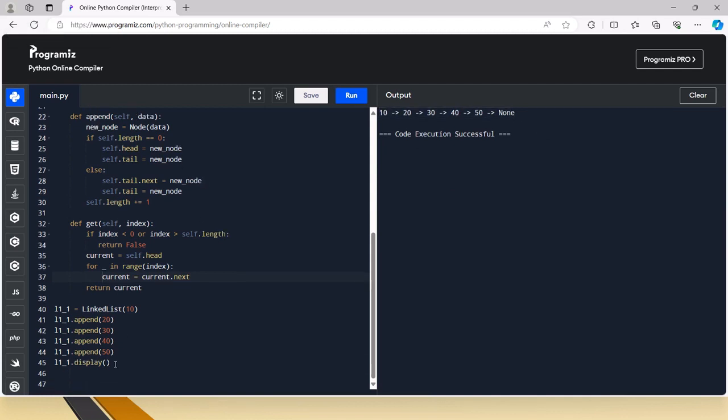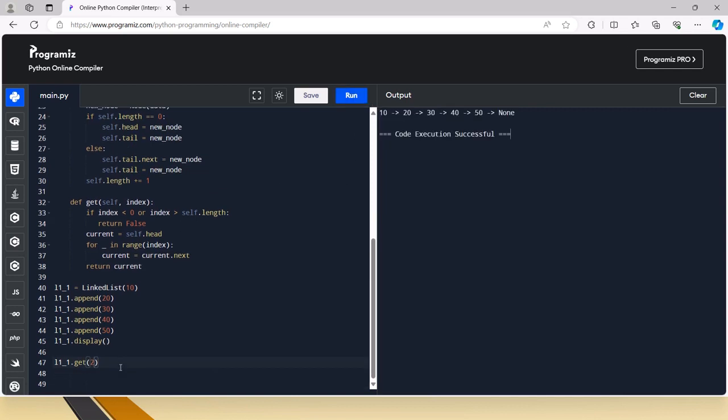Okay. Now let's say get method of 2. We were talking about 2, right? So when you say run, we should print, right? Print get 2. Now because it is returning the node, but we need to have the value, we can do this. And not here, actually, wherever we are returning, we should say dot data.